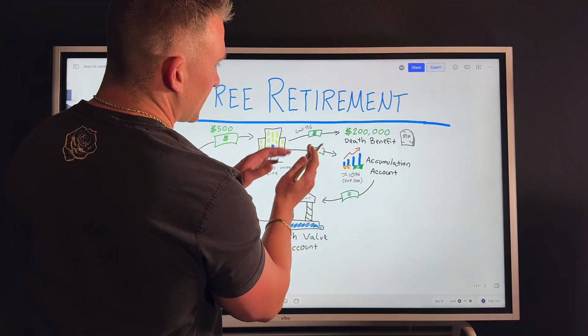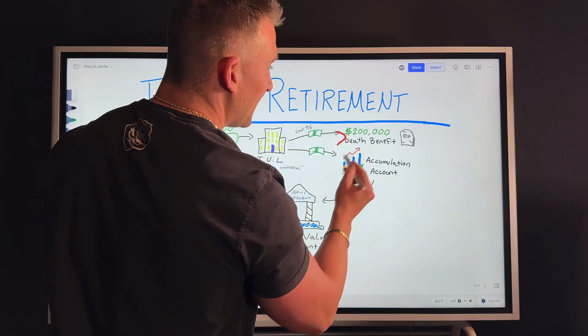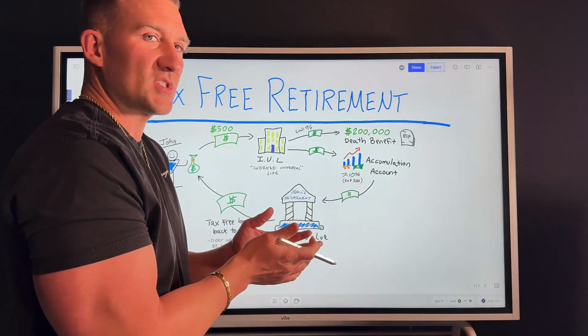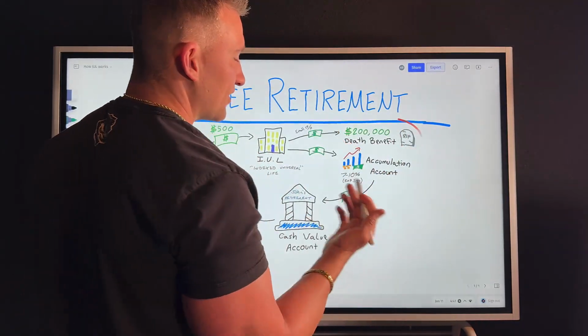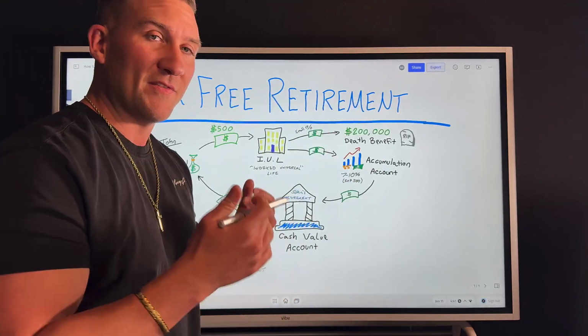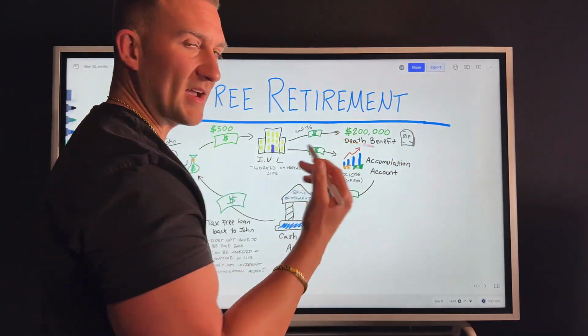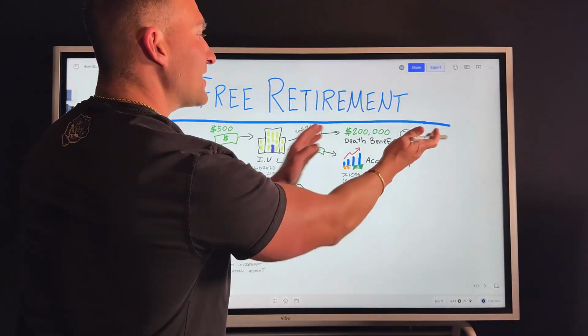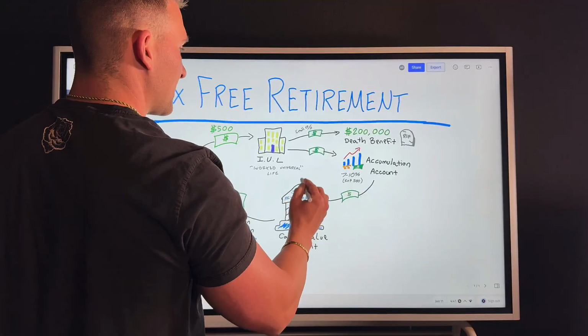The way this is going to play out is a small percentage of that $500 goes to an immediate death benefit. It's going to the insurance company to buy life insurance. So $200,000 in this hypothetical scenario. If John passed away tomorrow after his contribution, $200,000 would pay up to his designated beneficiaries. That's not the sole purpose of why he got the account. It's just an added benefit because it is a life insurance contract.